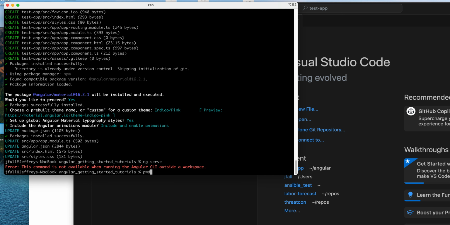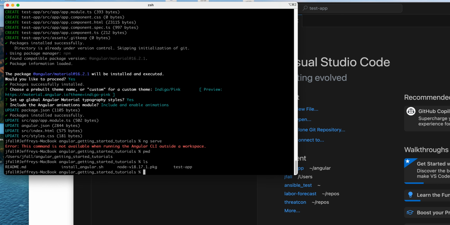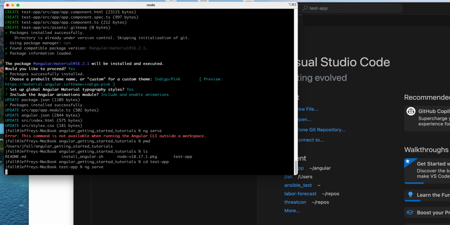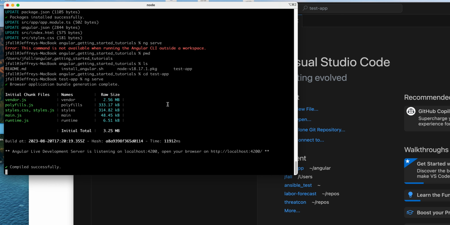Okay, that's not working. So I need to go into my test app here, or else it's not going to go. And recall that command. It'll do a compile on it, and because this stuff is all boilerplate, it's going to work. It's taking a minute. First run will take a while. Okay, now this thing is running, so you can now look at port 4200 and see your application running.